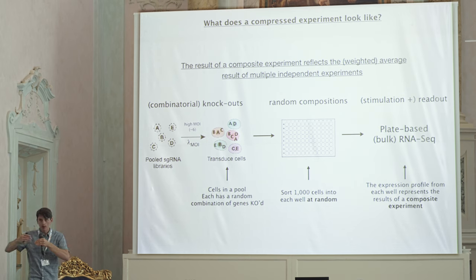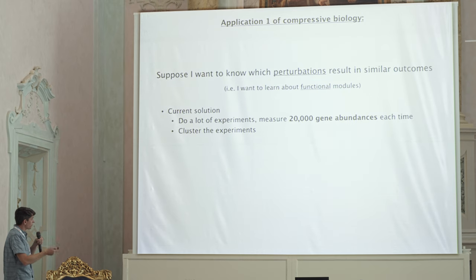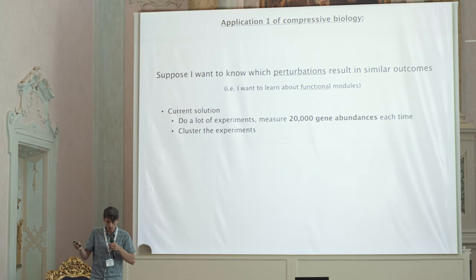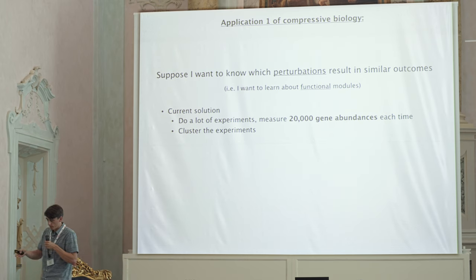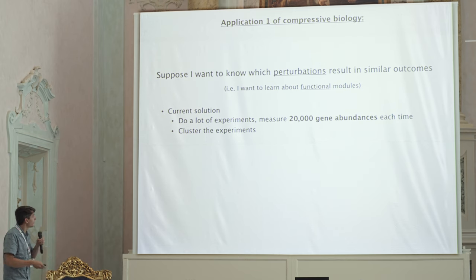And the idea, generally speaking, is that if we know the average outcome of one random subset and then the average outcome of another random subset, each time we're doing that, we're learning a little bit of different information about the system. And using all that together, we can kind of infer all of the different pathways and things that exist. Okay, so those are the conceptual ideas and overview of how we might actually collect compressed data in the lab.